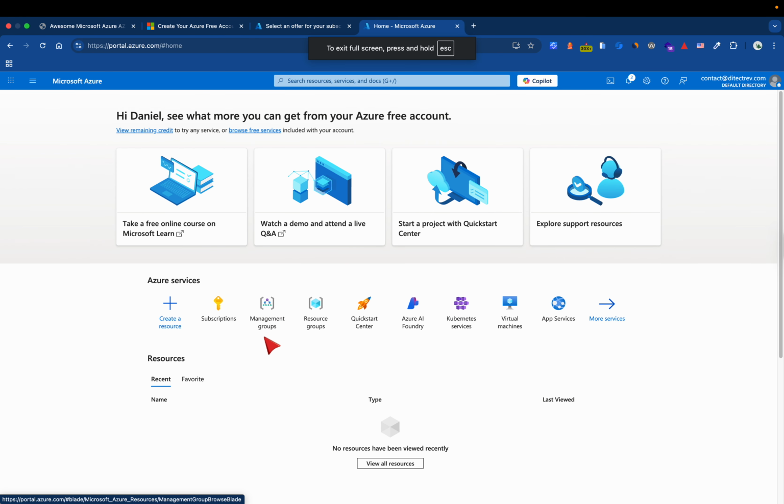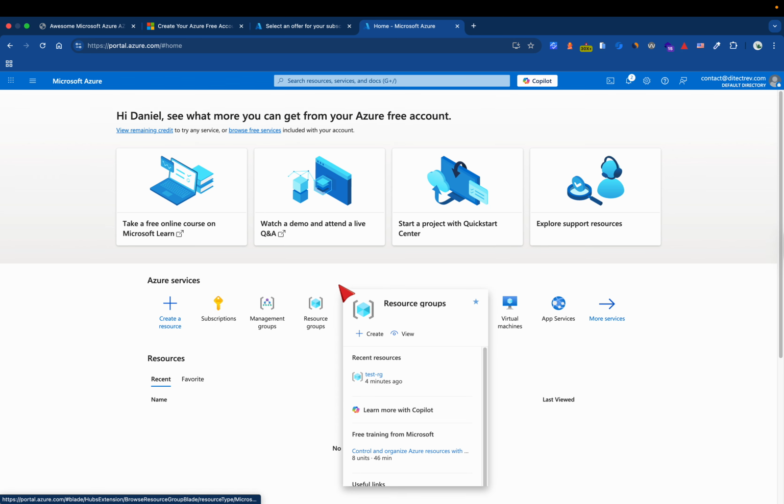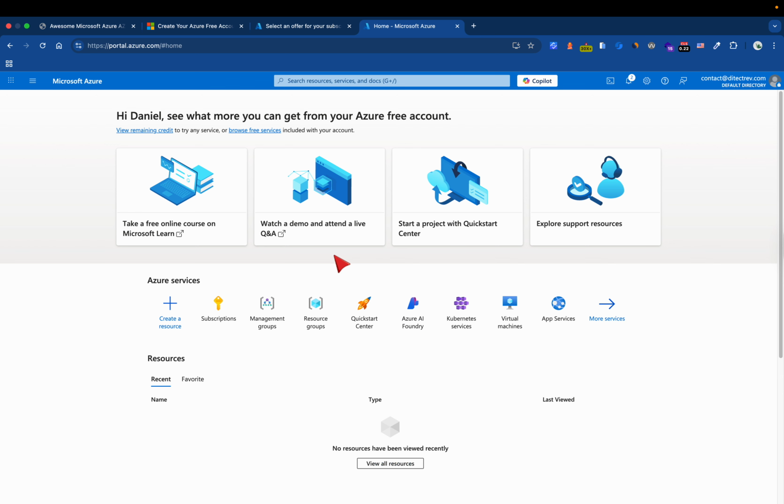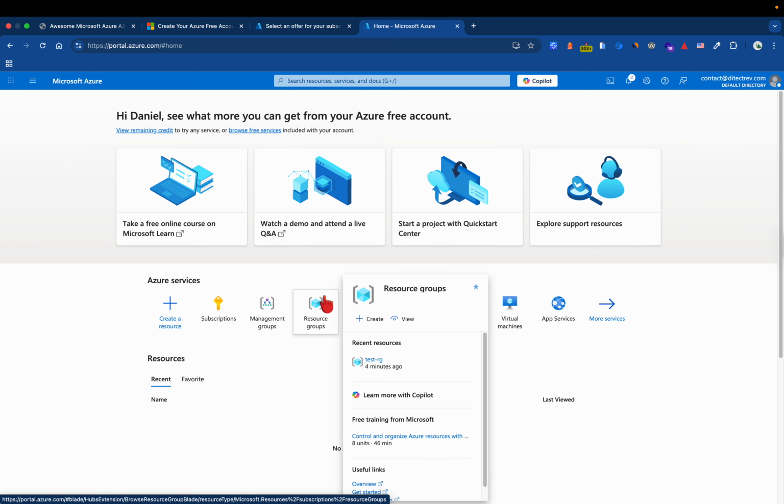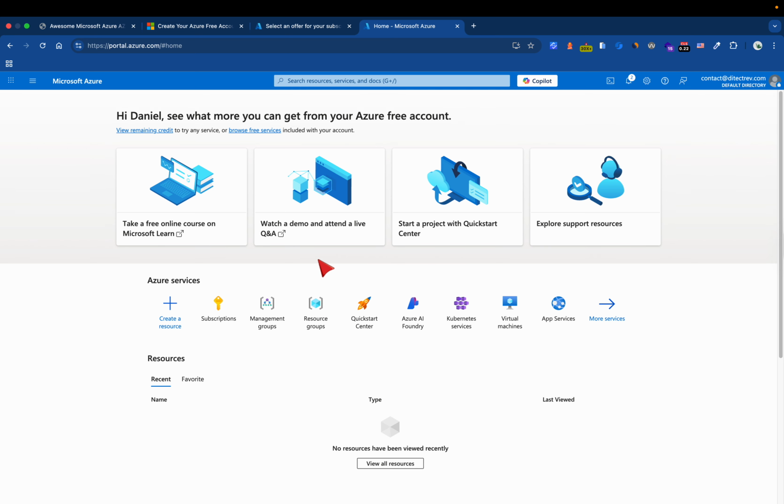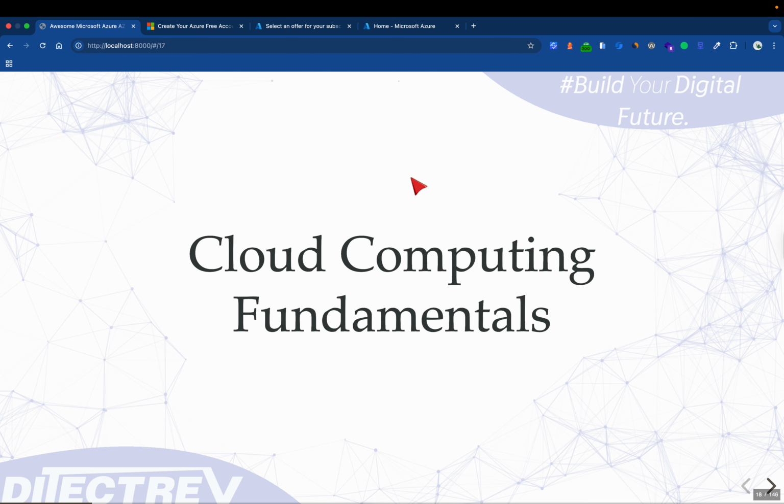And when you have more than one subscription, then you can make use of management groups. We will not make any more use of management groups, to be honest, practically, because it will be only one subscription. Subscriptions, management groups and resource groups we also cover in practice, what was on the slides. Regions we also have seen during creating resources. We can select a region. Everything else is happening under the hood or physically for you, what we talk about. So what we could show practically, we have shown along with creating the Azure account.